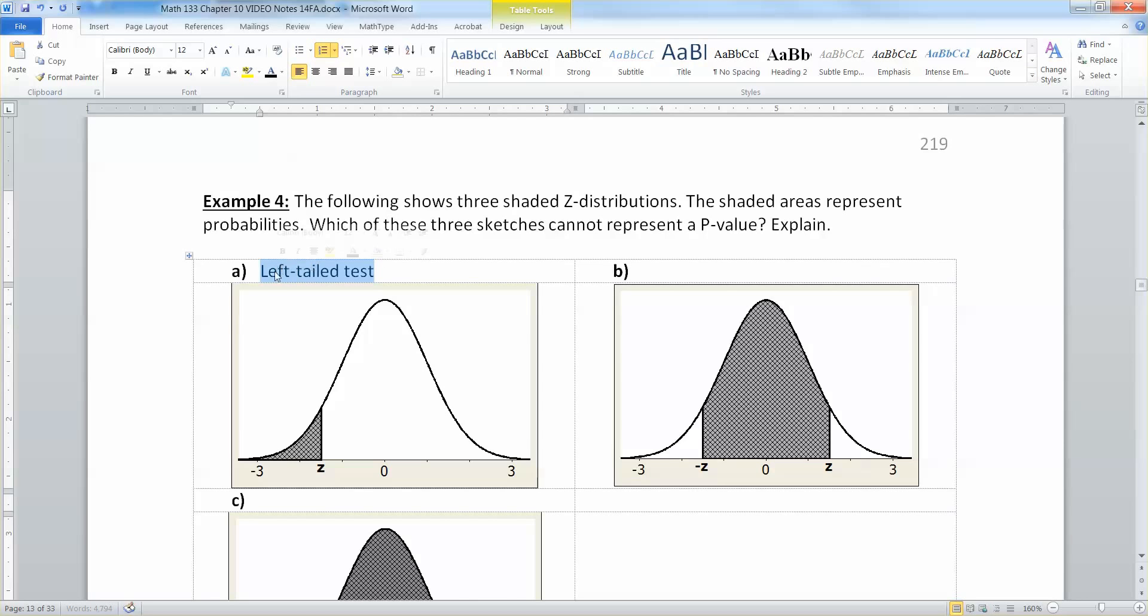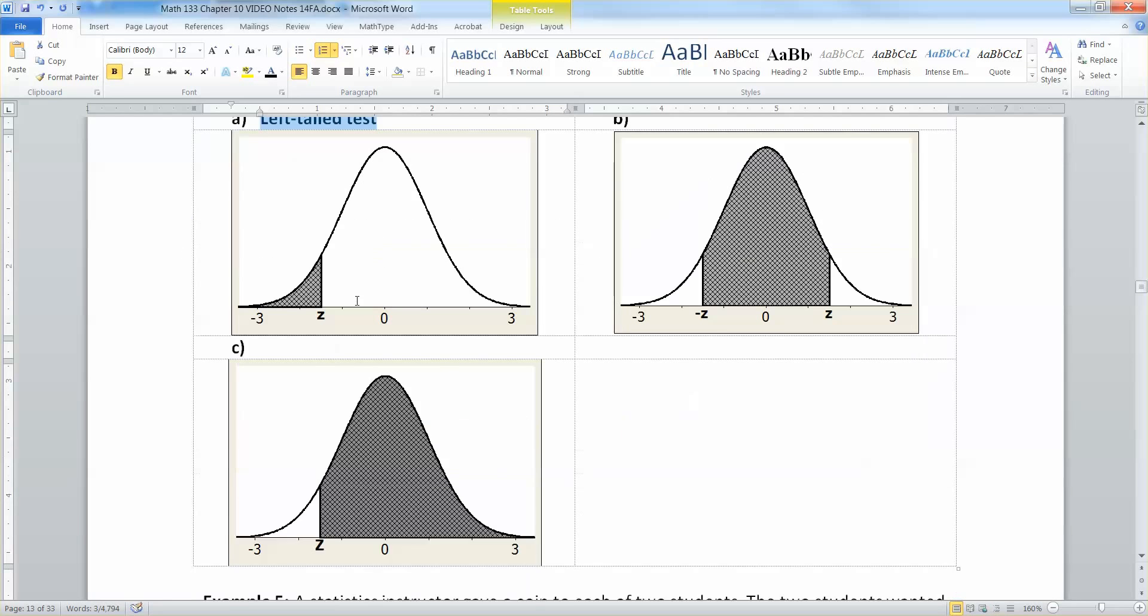Let's look at letter C, which is right below it. This one's a right-tailed test. It's not a very good one because it's not really talking about the extremes from that left tail, so it's a little bit strange because you have so much of your curve shaded. But nevertheless it includes the right tail, so it counts as a right tail test.